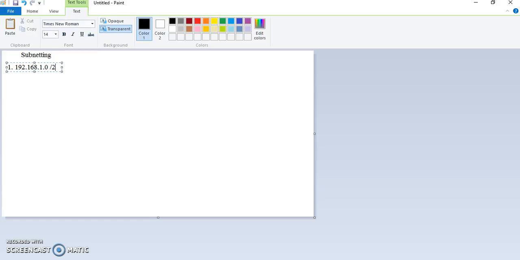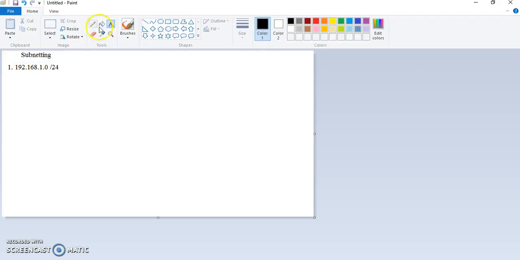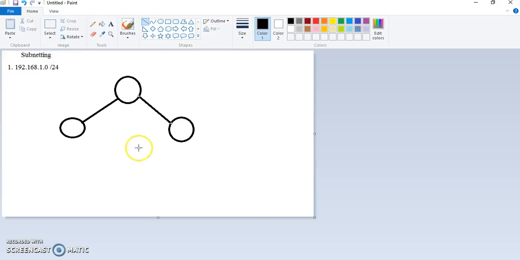This space is given to you by the owner of the network, or to you as their contractor to build their network. So this is the topology, the simplest topology, a three network topology.